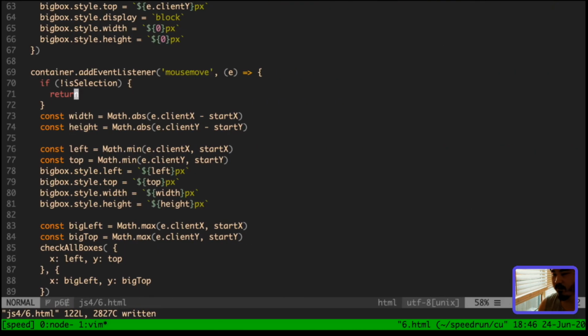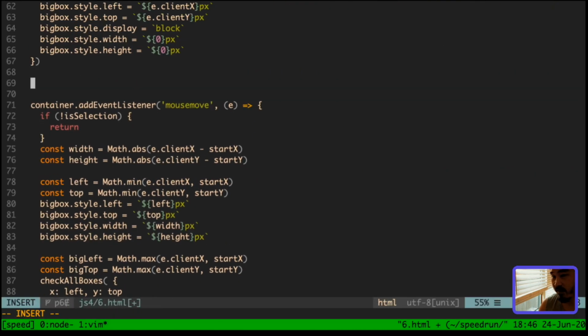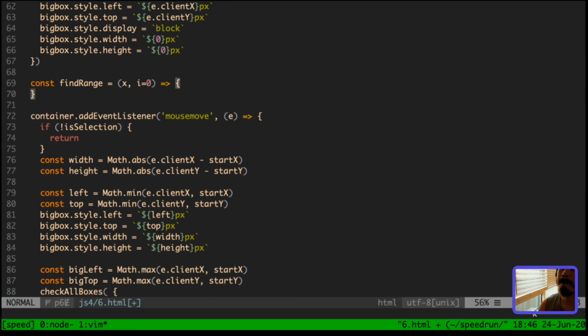Okay, so we can write a function that does that called findRange that takes in a pixel value, and i starts from 0.